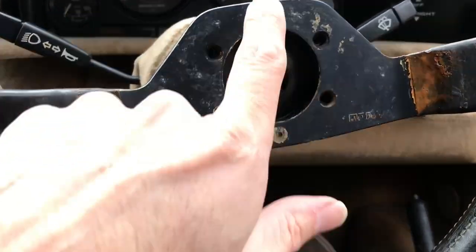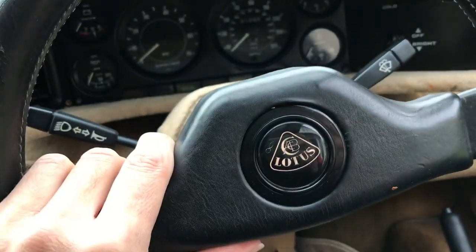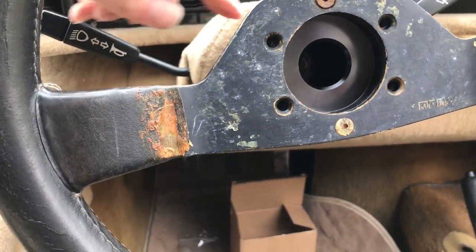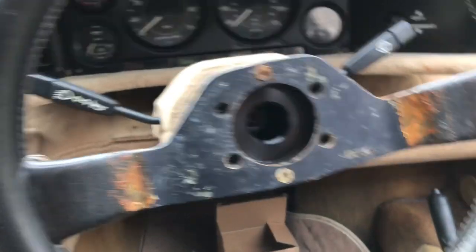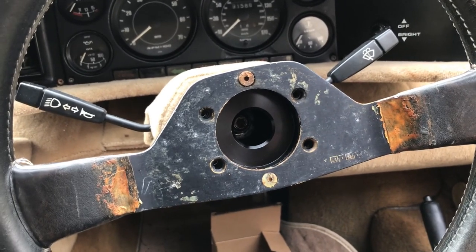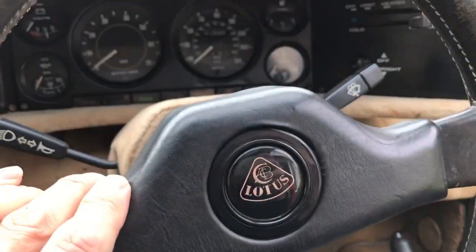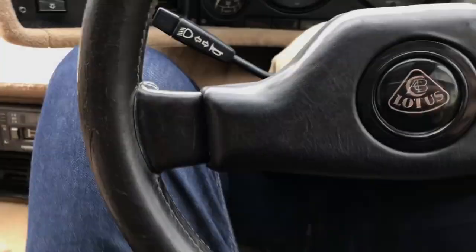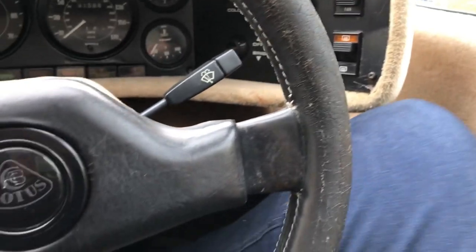That seems to have worked out better. I've got two of the final screws in and I'll put the others in shortly, then refit the crash pad - I'll get some glue or clips for it afterwards. Now let me see whether I can actually get behind the wheel. You can see that compared to before this makes a massive difference in terms of being able to move my leg up and down to change gear without fouling the wheel. It's also given me a bit more room on the right side too - brilliant.